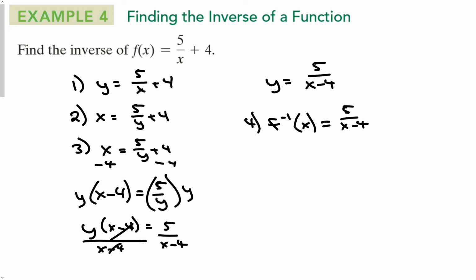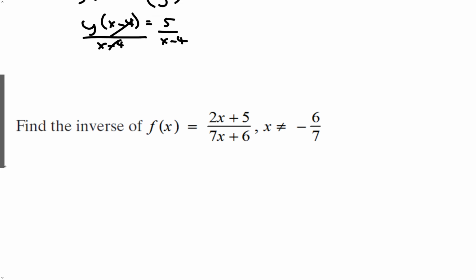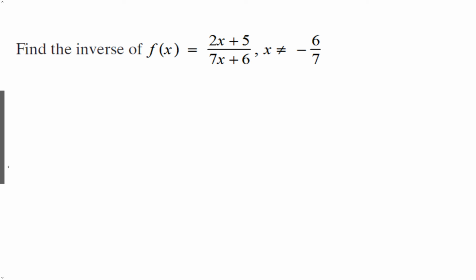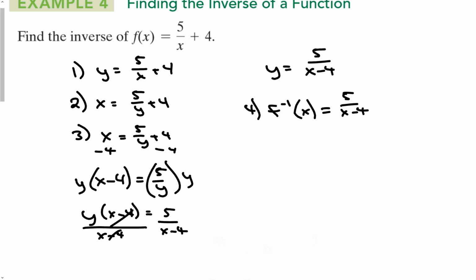Okay. Let's try one more on this page that's slightly more complicated. Same idea. Oh, and up in here, right, we can see in this first equation that x cannot be equal to 0. And in this last one, x cannot be equal to 4. Well, all that means is that we can't have 0 in the denominator, so nothing to get too crazy about here.